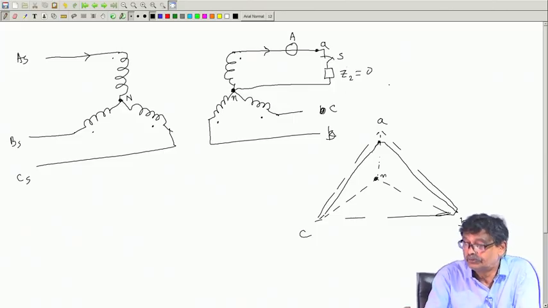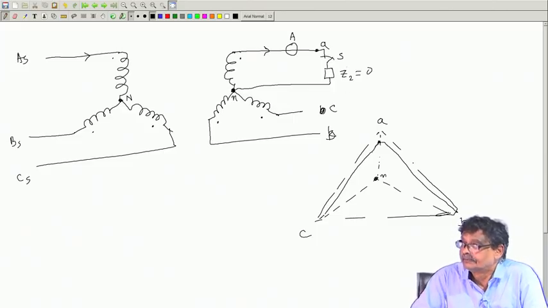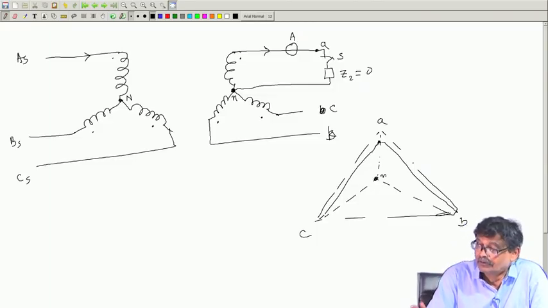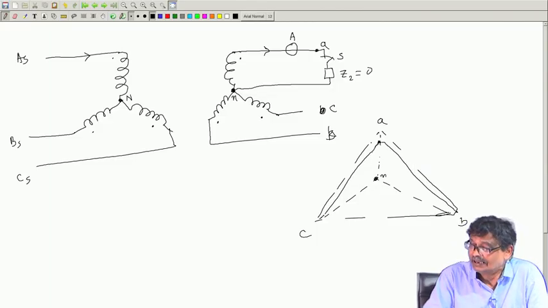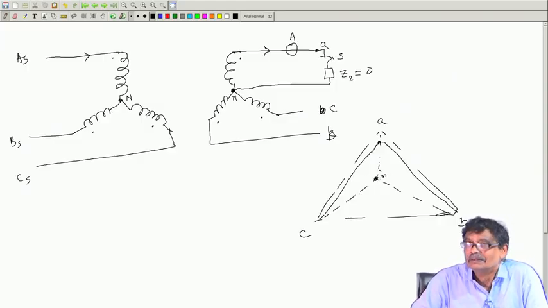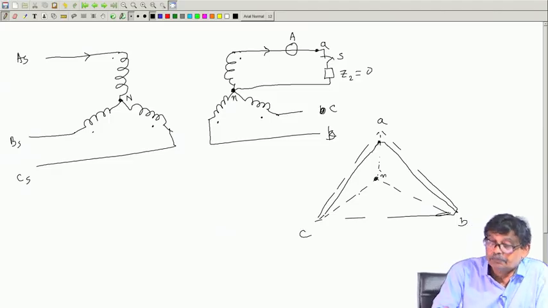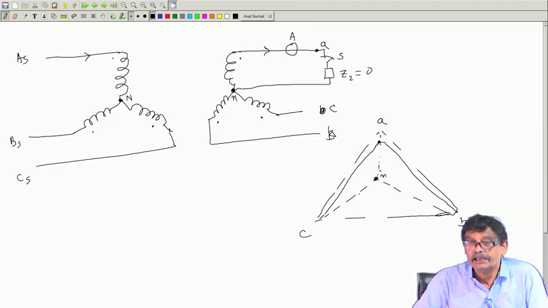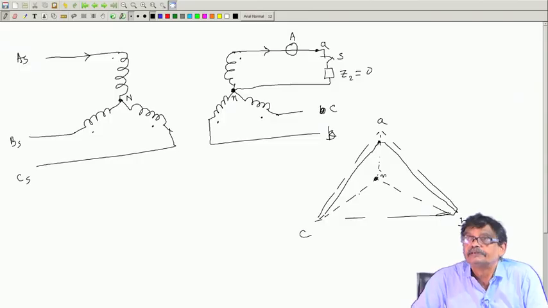Shift means with Z2 it will get to somewhere else. So, in extreme case I told you Z2 equal to 0, n will come here. That is, this is not a stable point of this neutral. This must be understood, and this problem will be much more grave if 3 single phase transformers with different cores are used. They will not allow a single phase loading, because all the cores are magnetically independent.